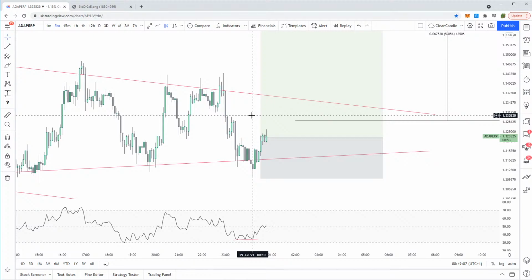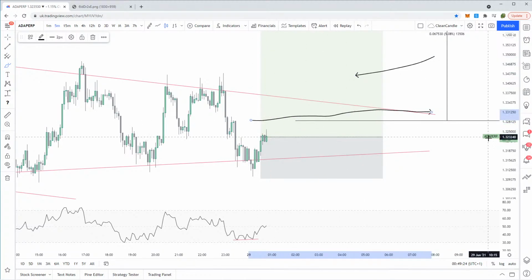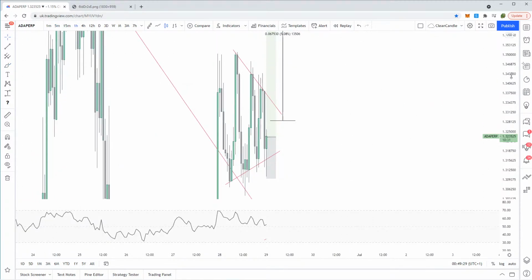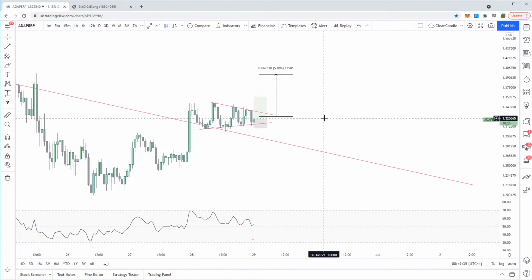The benefits of that are a slightly earlier entry, reduced risk, and getting out if we make a break below. Makes sense. I add 50% to the position if we get a breakout at the top on the hourly, and give myself an average entry of somewhere up here. The downsides to that are I could be wrong and we could break the bottom. We could fall out the bottom of this. That's one thing that could happen quite easily, and that's fine. I lose a reduced position size if that's the case.